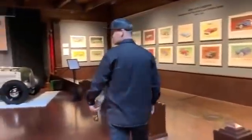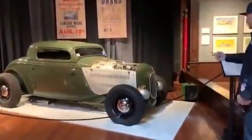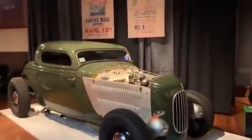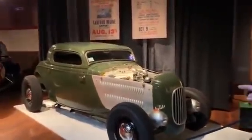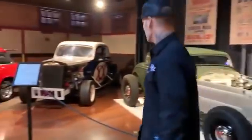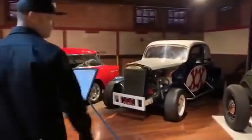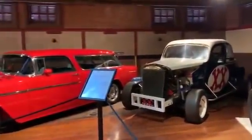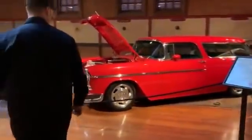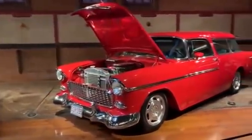Beautiful. I've seen this car many times in magazines. '33 model. Beautiful. Love it. I guess it races in the Race of Gentlemen. It's gorgeous. It's something that probably all hot rodders look towards, is that style. For me, it is anyways. I look towards that style. Oh, Guy would like that. Guy Meister, he's in the dirt track, and he might even have one just like that. '55. Beautiful.